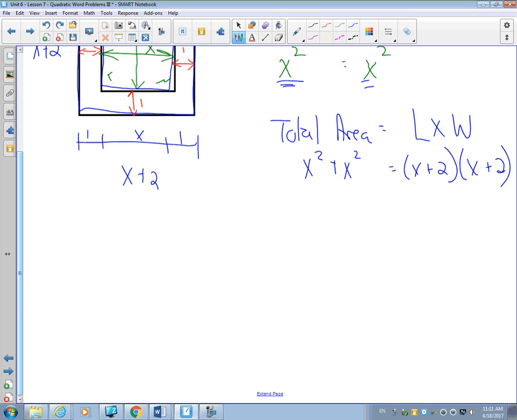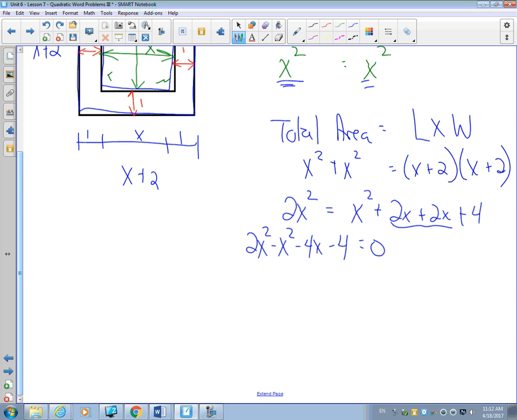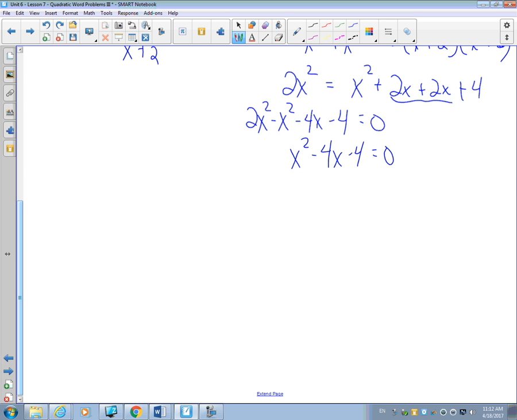Well, that kind of looks like a quadratic that needs to be solved. I can do this by foiling, rearranging, and notice I collected these two things and made them 4x, okay, and making it equal 0. I have to do one more little small collection thing here. And now I have myself a quadratic in standard form equal to 0. So I can solve that.